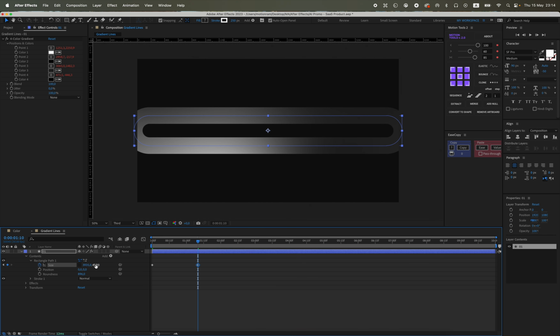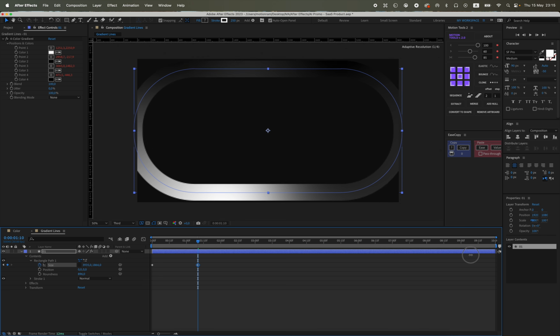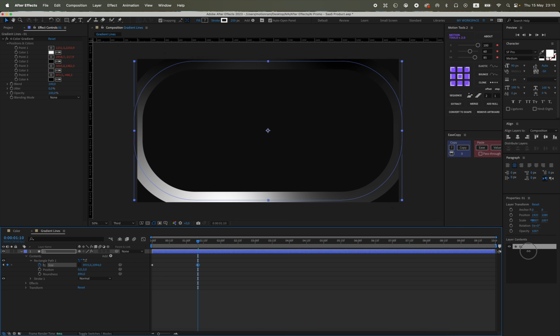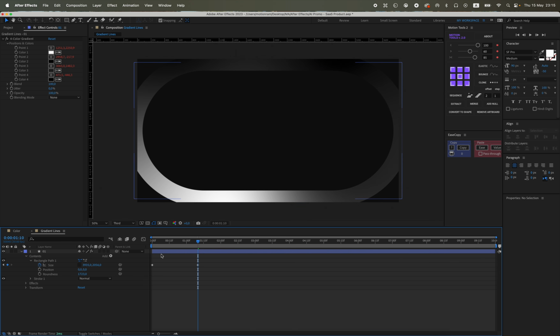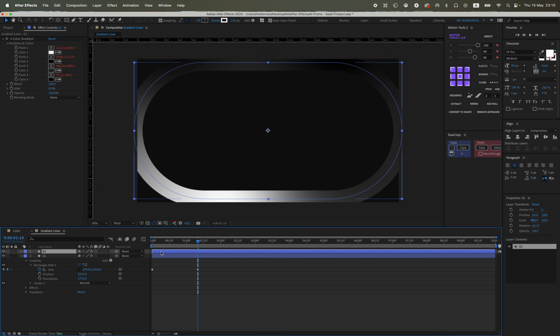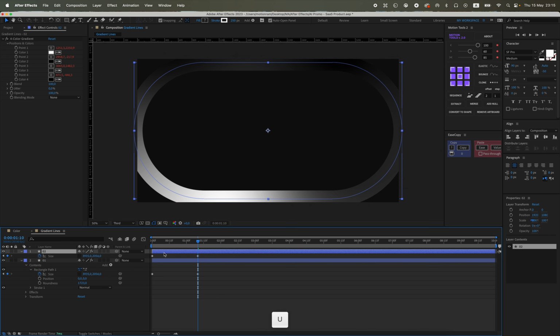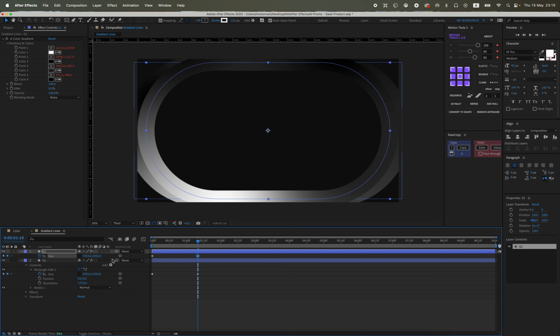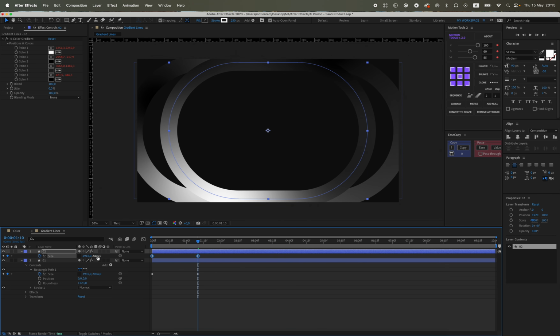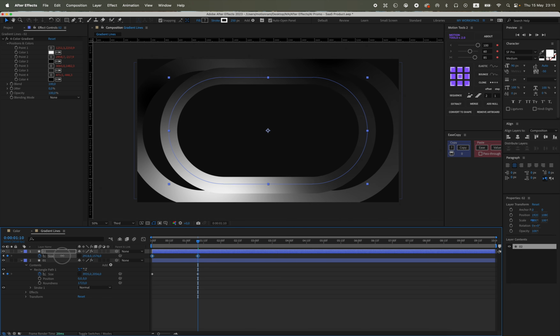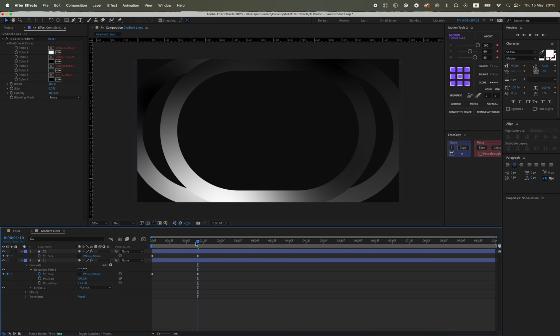Also, bump up the roundness so it's fully rounded. Also, duplicate the shape, and for the second one, make it slightly smaller when scaled up. Leave a little space between the strokes, so it starts at the same point but ends a bit smaller.